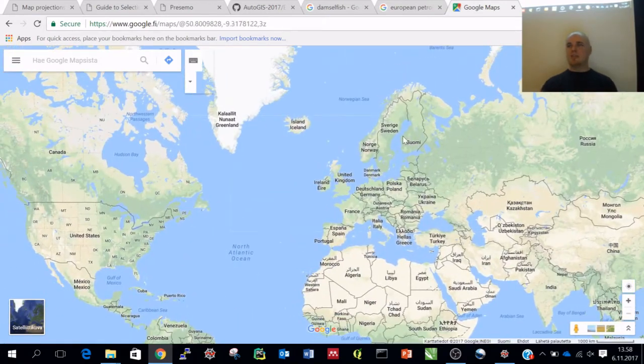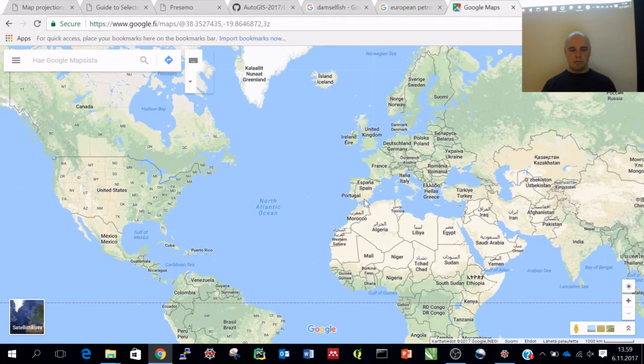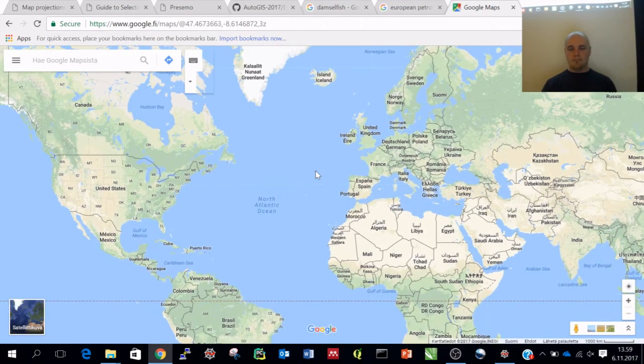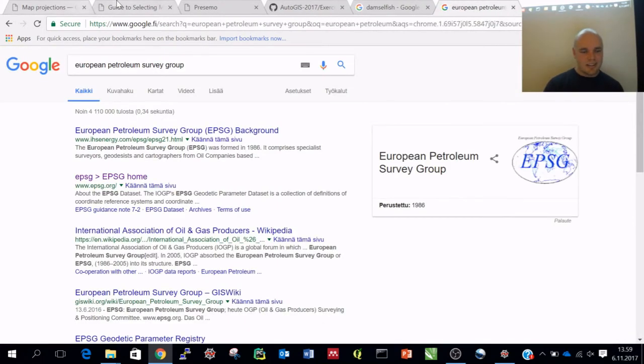So this distorts the real dimensions of the world in a quite awful way, and it's really unfortunate that they use this as a map projection. So use something other than web Mercator when doing things. That's my advice and hope and wish.